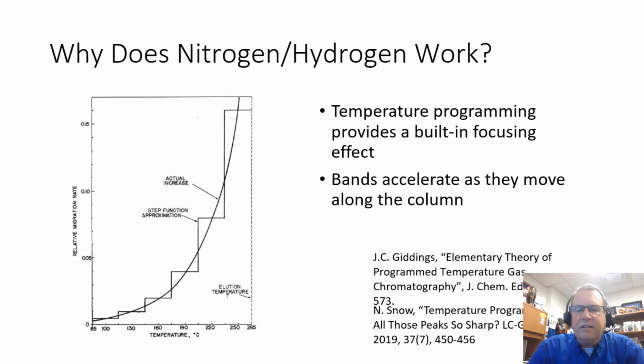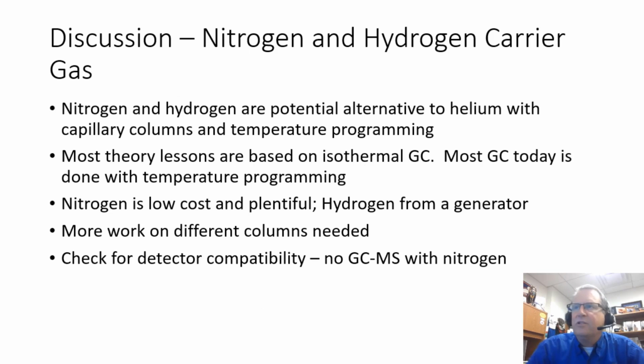And Giddings theory tells us a little bit why in temperature programming, you'll have to do some optimizing. The retention times will shift. You may see some resolution changes, but that's okay. You won't have to do as much optimizing as you think from those isothermal plots. You'll probably be pretty close just by putting in your same conditions and running it the first time and doing a little bit of optimizing after that. So a little bit of discussion there.